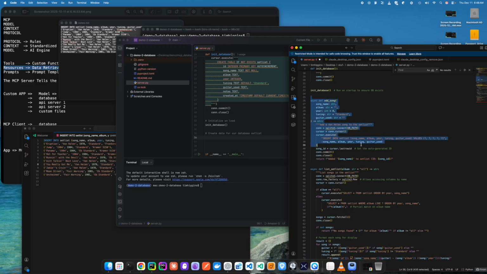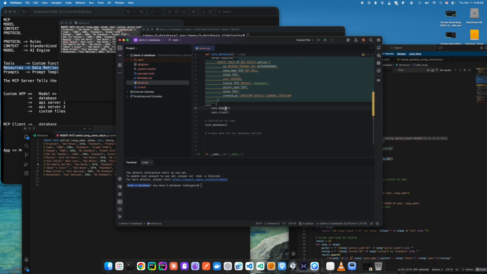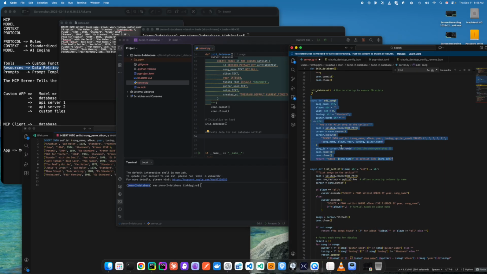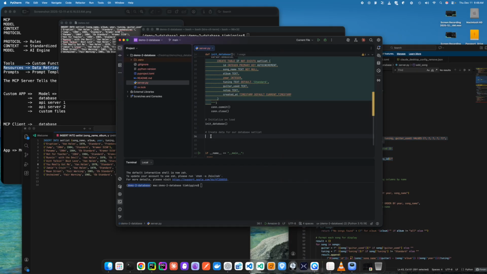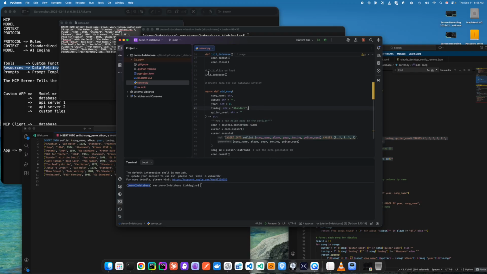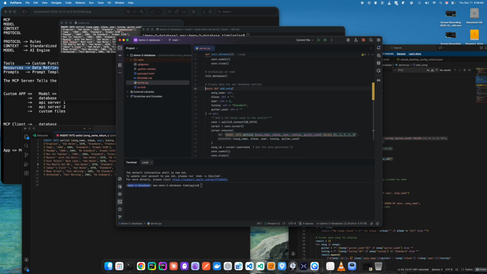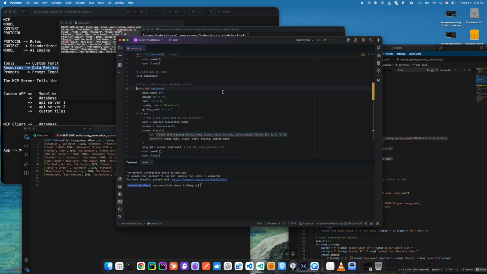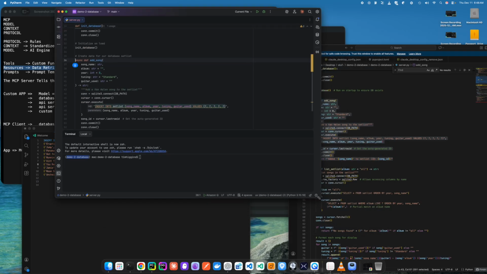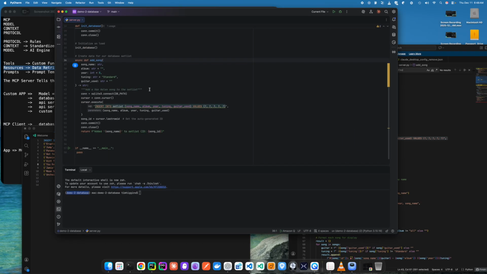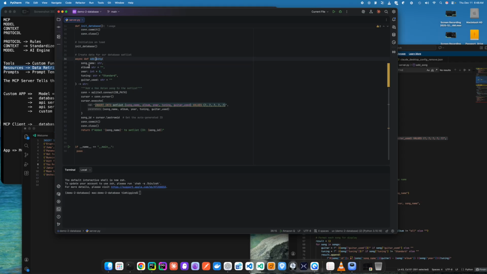I have one for add song. We're going to talk about these as we do them, so don't panic. The reason I do this is because there's a lot of stuff that you don't need to know about. Again, this is not MCP. I'm going to keep saying that because I'm going to try to get that in your head. Make it a little bigger so you can read it. What it's saying is we're going to add a song and pass in these parameters, right? You don't want to see me type all this out, and it returns a string.